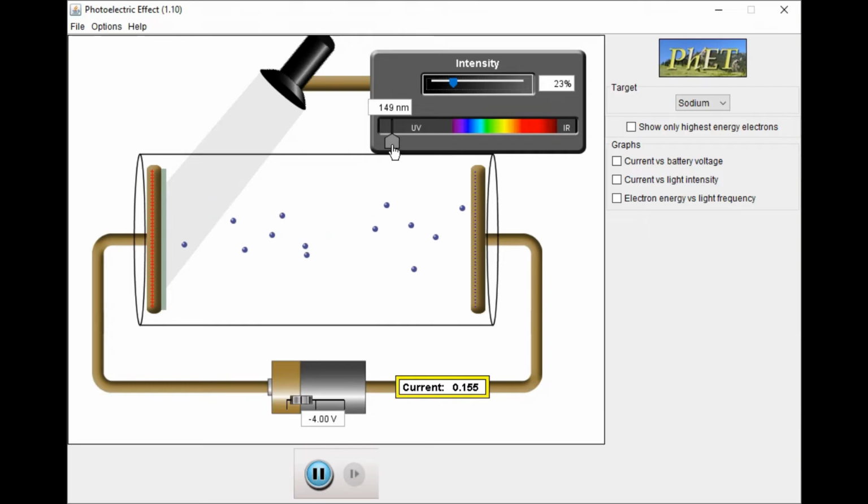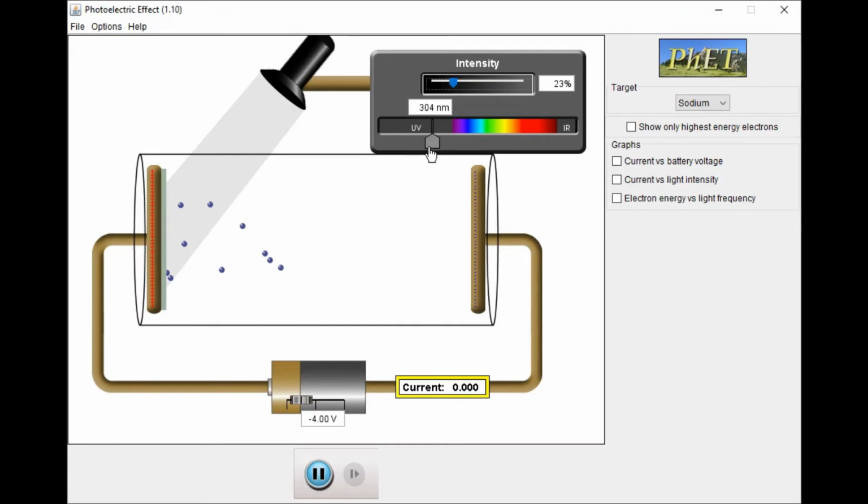In fact, if I keep this constant intensity and I turn the frequency all the way up, which is making the wavelength as small as possible, hopefully you can see that those electrons move quite fast. And as I lower the frequency, it's pretty easy to see that the electrons moving from left to right don't move as fast. In fact, they move so slow that they're stopped by the electric field between the two plates in reverse direction.